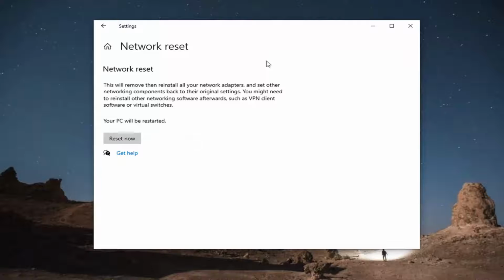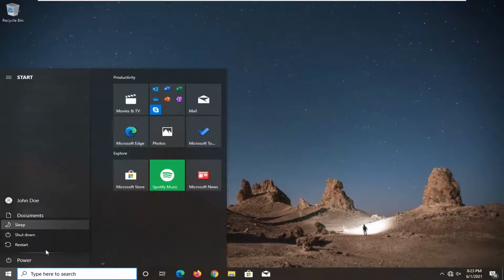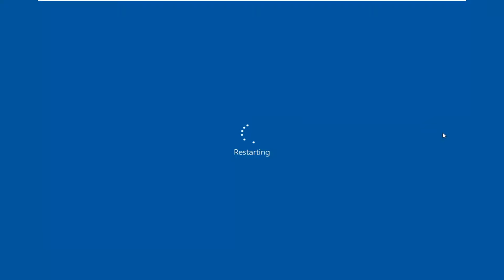So you're going to have to save and close out of any open programs you have because the system will automatically restart within 5 minutes. So we're just going to go ahead and initiate that restart because we've closed out of everything, and we're just going to go ahead and restart it.